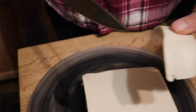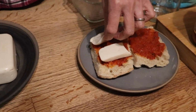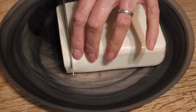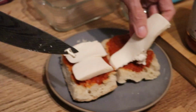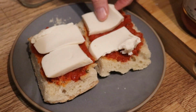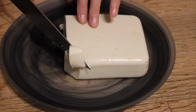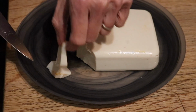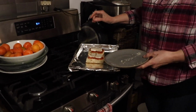Wow, that's kind of like mozzarella. So let's do one slice per half. That looks pretty good. So scientific. I know, right? All right, and then I will leave two pieces here, one for Maddie and one for me. I just want to pop this in the oven so that while we're tasting that, it's cooking. I'm putting it in the oven at 375 for hopefully, I don't know, 10 minutes. We'll see.